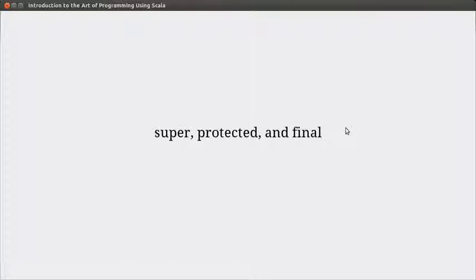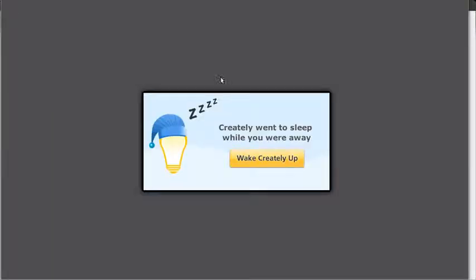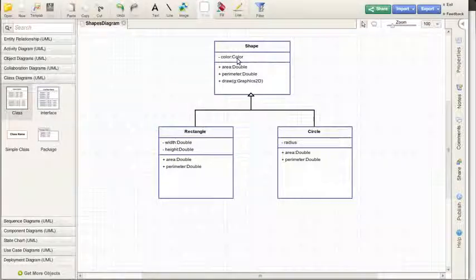We continue in this video our look at inheritance, and also we're continuing to look at our simple example of shapes. In the previous two videos, we built up this example of having a shape as a supertype, and we made some subtypes of it. And then we looked at some of the details of how we can override methods and make methods abstract. Our shape has an area and a perimeter method, as well as a color and a draw. And last time we overrode the area and the perimeter, we actually also overrode draw.